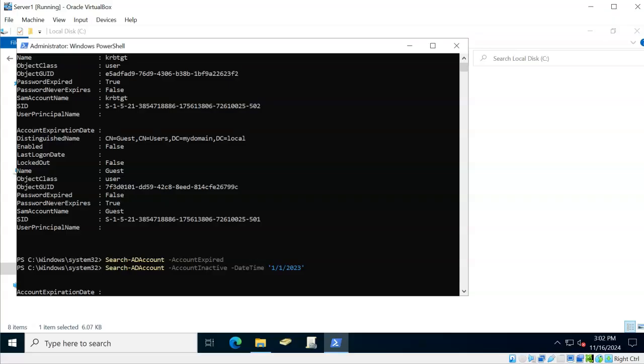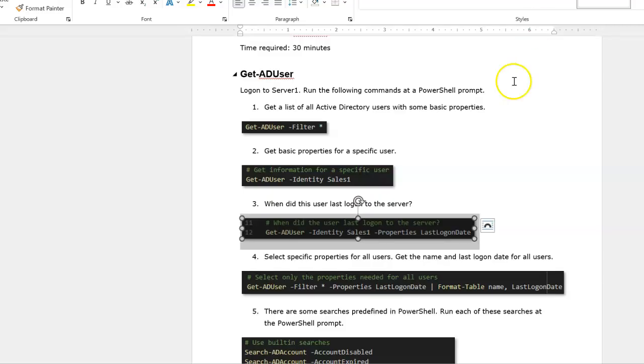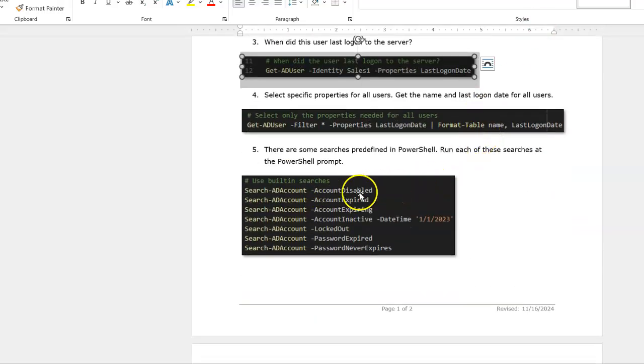So these other ones would be useful in a real situation if you're doing a security audit, to find out how many accounts are disabled. Locked out, there's one. If somebody's trying to hack into an account, and you have a lockout set up, which you should, you can see if an account's been locked out or not. So these are used if somebody's password has expired. How many accounts have password never expires on them? Well, that'd be good to know.